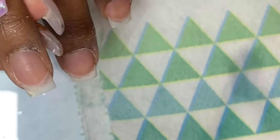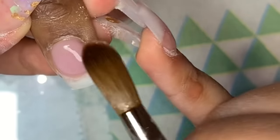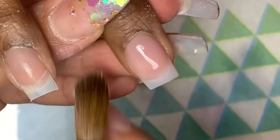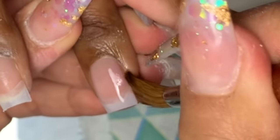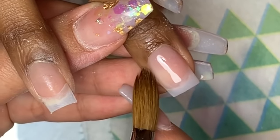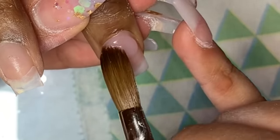So for that, I'm using my Mia Secret acrylic system in the color pink. And I'm using my alpha brush in a number 9 in an oval shape. So for these smaller nails, I'm going to be trying to do a one ball method, which I'm not super good at it, but I'm definitely going to be trying. And it's just harder to do the four ball method with short nails because you would have to use just a little bit of acrylic at a time because the nails are not, you know, super long, as you can see.